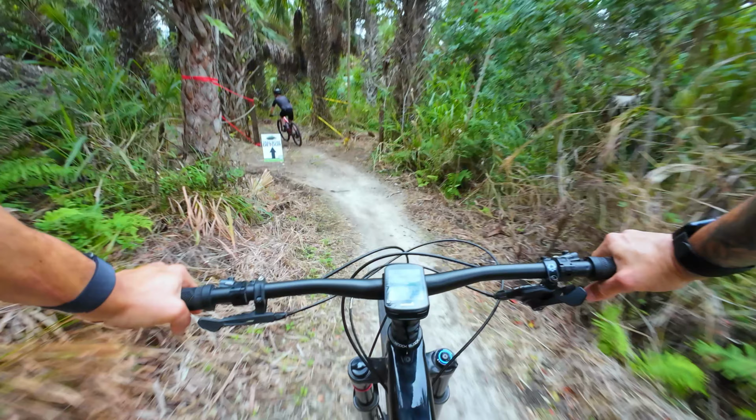I was at this park a couple of weeks ago, and the fastest time I ever had was a 46-minute lap. The KOM is 39, so still 7 minutes off the KOM. And that was on the old setup. So today I want to give it another shot. I want to see if this could really help me shave off a little bit of time, maybe a minute or two. So we'll see. I'm pretty excited for it.